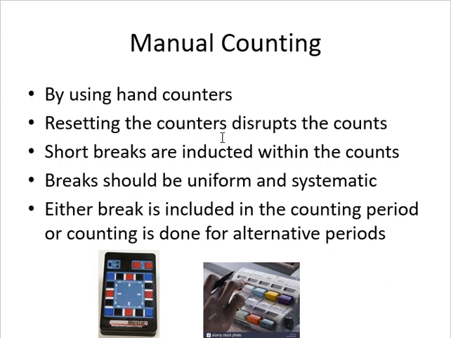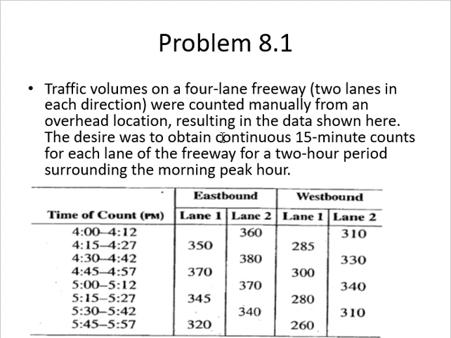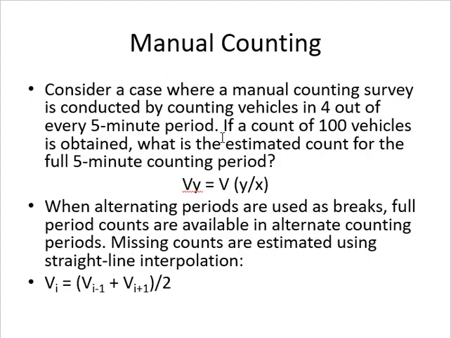Clear? Now, what is the purpose of having it systematic and uniform? Once he gives you the value, I will show you in the example as well. The observer comes from the field and tells you these are my values. According to the plan of breaks, you can calculate the missing numbers. If there was no plan, there is no calculation.